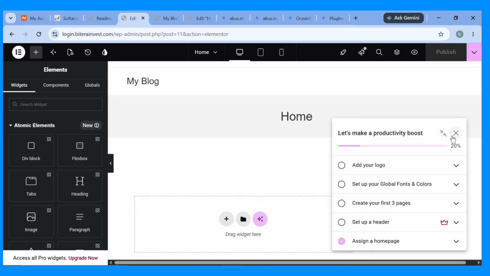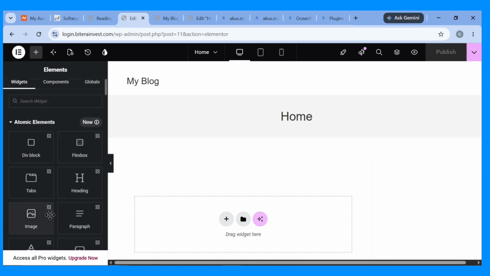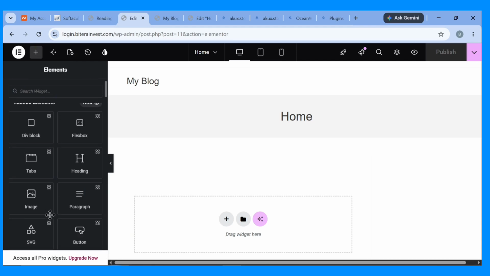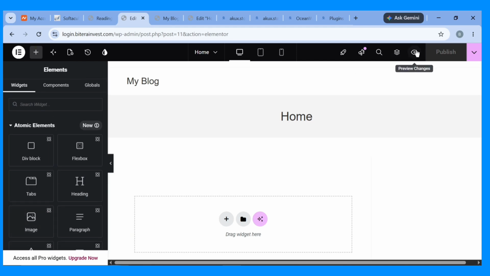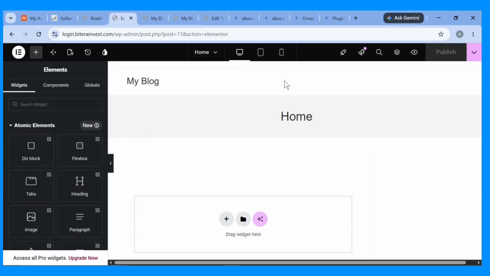All right, so I'm just going to cancel this, then click on got it. Now this is your Elementor workspace, right? And to the left here, you have your Elementor toolbar. This is where you're going to find all the tools we're going to be using for Elementor. Then here we have a preview screen, so you could actually see what you're working on directly. And every change you make here will be effective here, right?